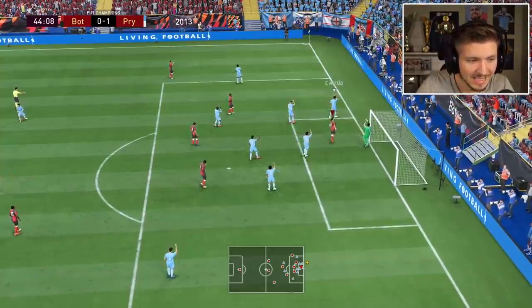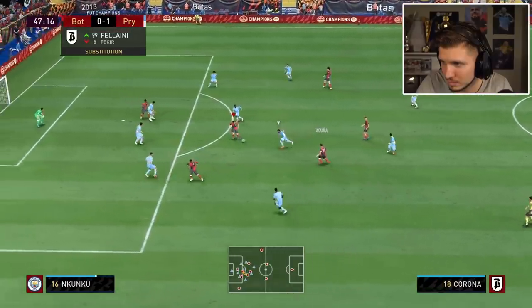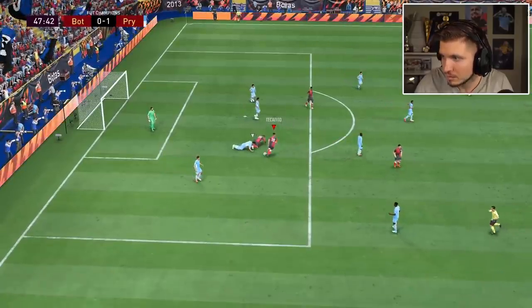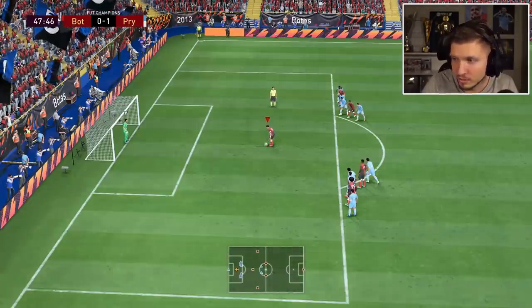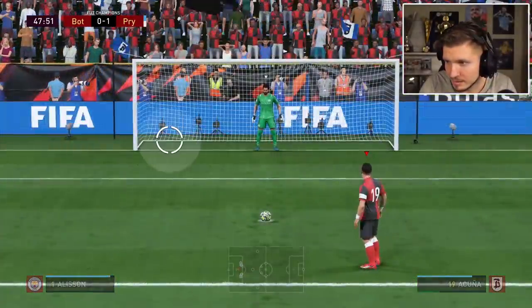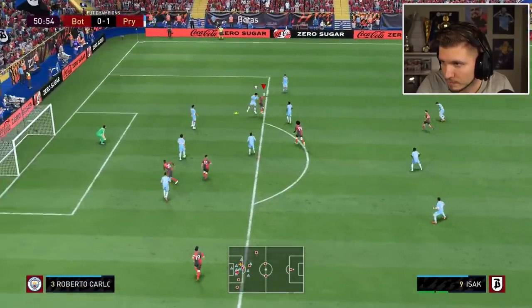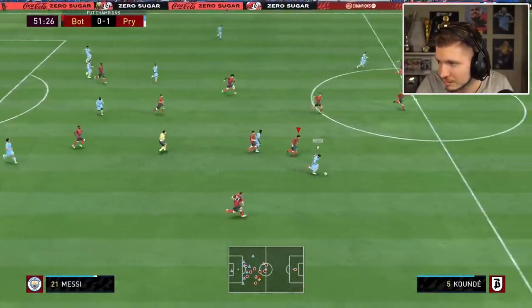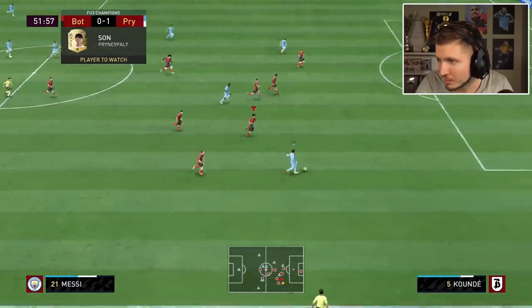Cunha. Ah, Cunha. Oh, it's a pen. I thought so. Come on now. Don't choke it. Acuna, vice captain. Does he have the eyes? He's looking left, but he's faking it. But hey, what is the accuracy? Oh, man. What happened with Messi's pace?